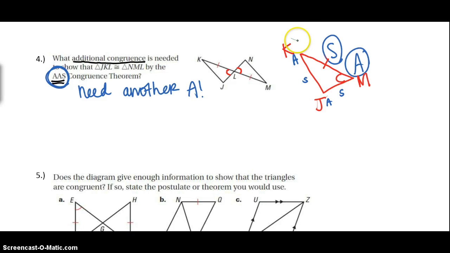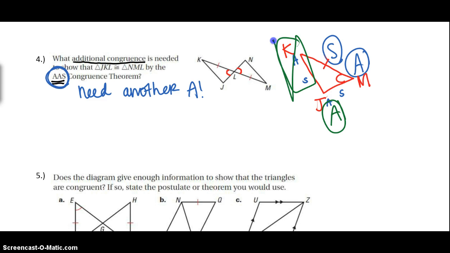So let's discuss this. If I choose this as my other angle, and you look at what's going on here, we'll have angle, side, angle. That's not what we want. We don't want angle, side, angle. We want angle, angle, side. So let me erase that. So then let's try this angle right here. Now going the shortest distance means we wouldn't go this way, because those have the small letters, two of them together. So it wouldn't be the shortest distance. It would be like this. Do you see that this is angle, angle, side now?